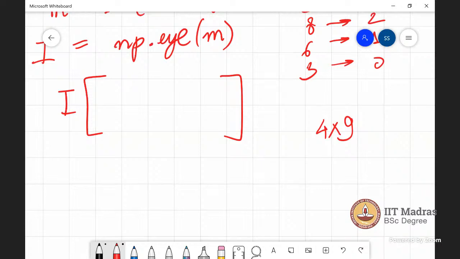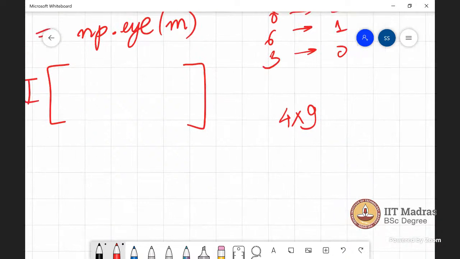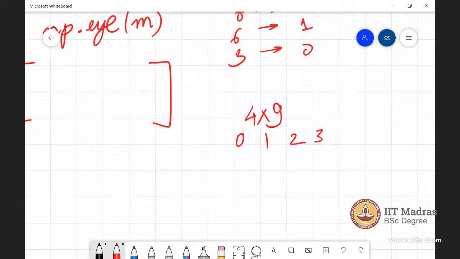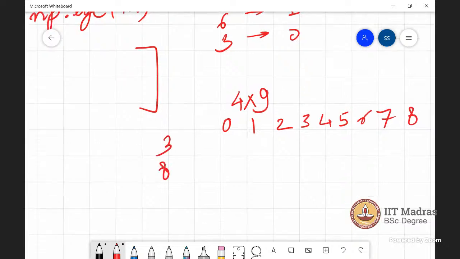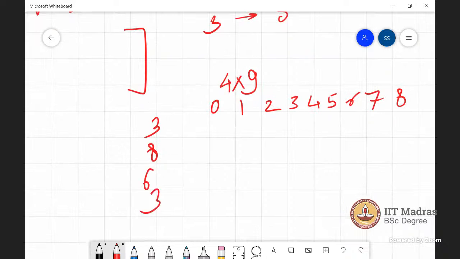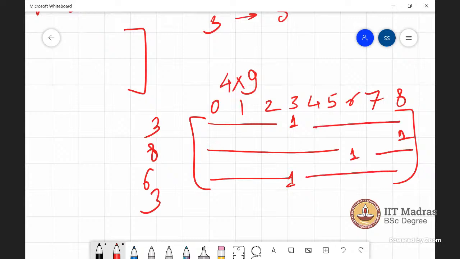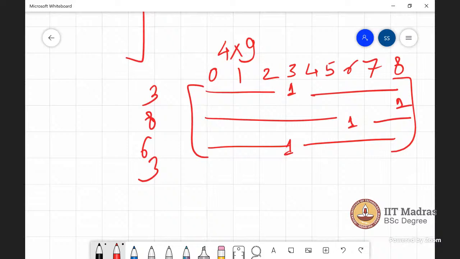So I want to take a diversion over here. Let's say 0, 1, 2, 3, 4, 5, 6, 7, and 8. For the first one, 3, 8, 6, 3, all of these are zeros. All the entries in this are 0. So you are putting 1 over here, 1 over here, 1 over here, and every other entry is 0. Then I will put one where clause, and I will get all the zeros where sum is 0. I will delete it. So this approach will work, but it is computationally more expensive. Yeah, of course, agree.